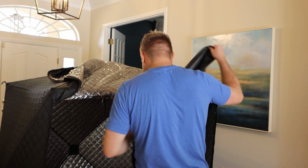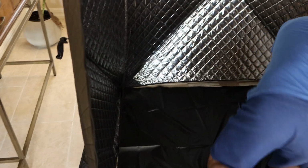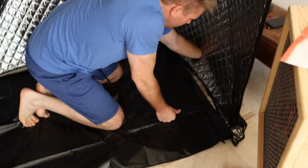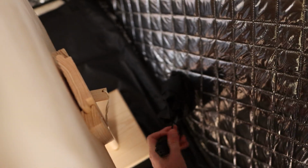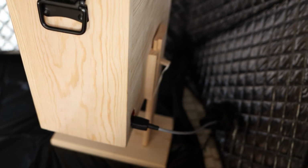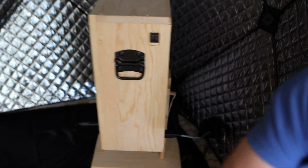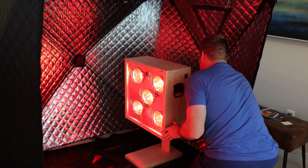Wow. Gabriel's stepping it up. Oh, I see. They attach on the outside. And then you put the cord through this. We got the cord. Plug that in. So it's literally just one cord. Yep. This is nice. Plug it into the wall, and voila. We have heat. Oh. Okay.